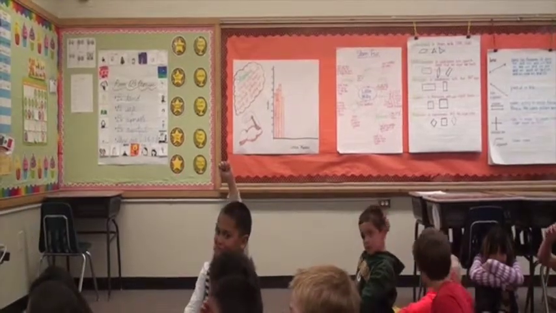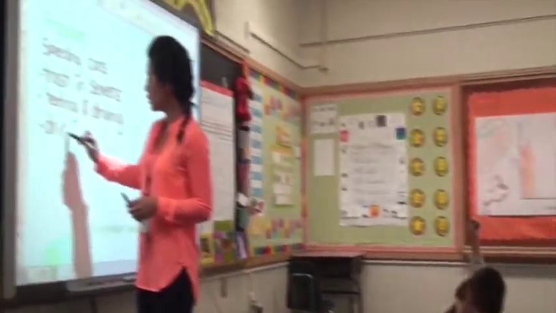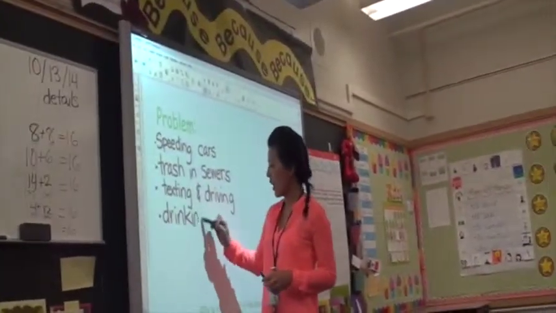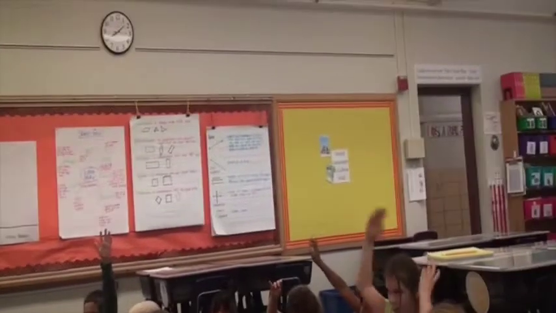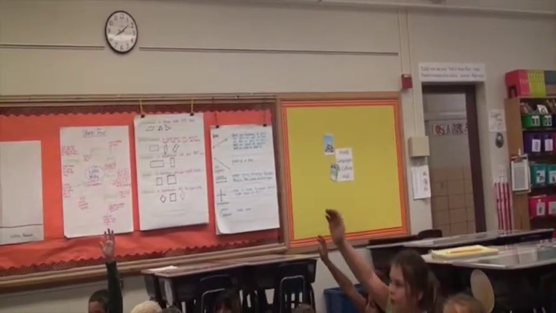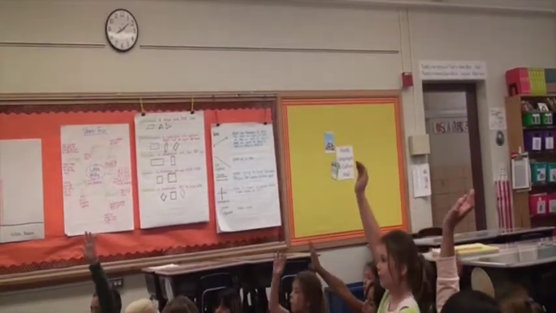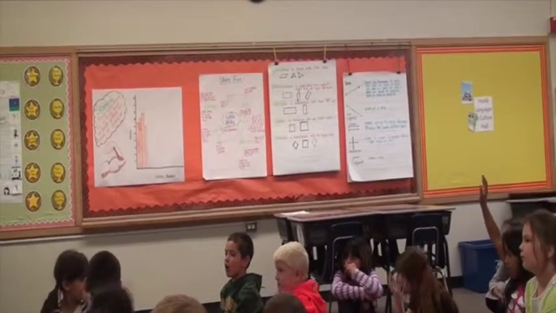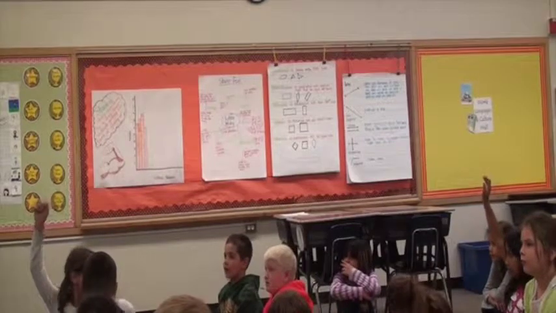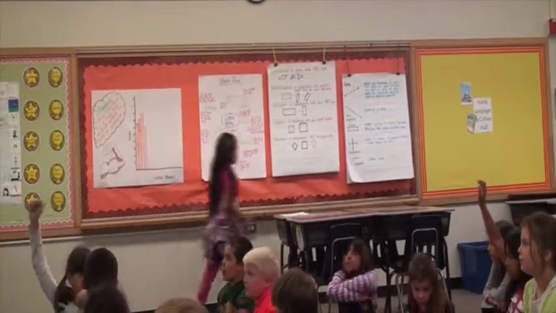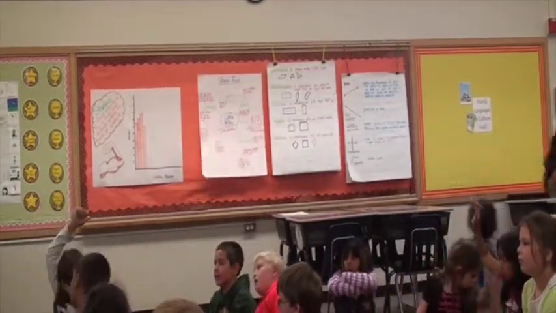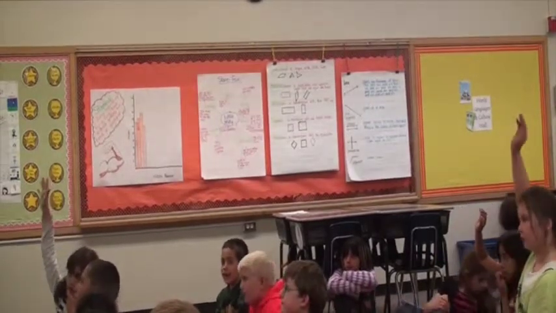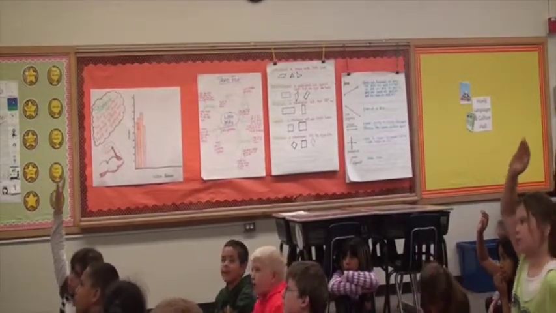Okay, drunk driving. Are there any other problems that you're noticing in our community? It can be our classroom, it can be our school, or it can be your neighborhood. Owen? Some people are littering out of their cars, and it's bad for our environment because animals can't live there, and then plants will get out of hand, and it would be a big jungle thing.